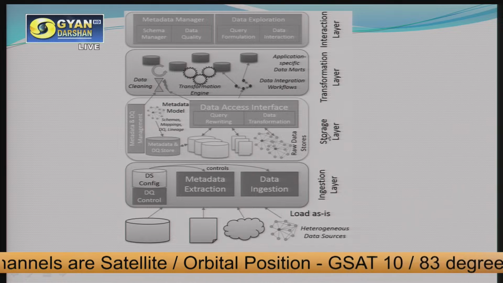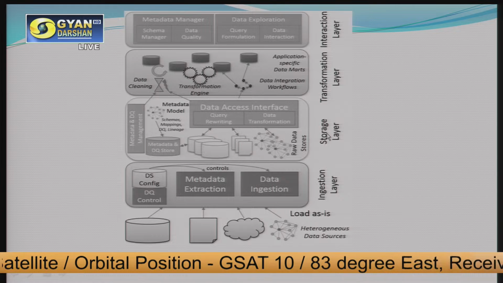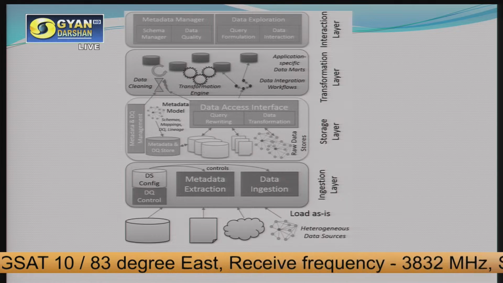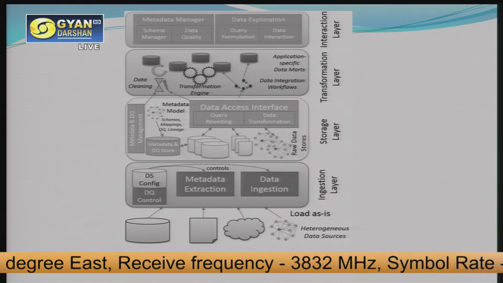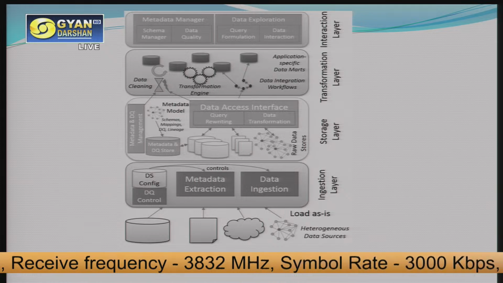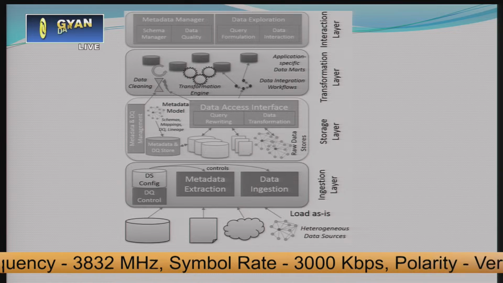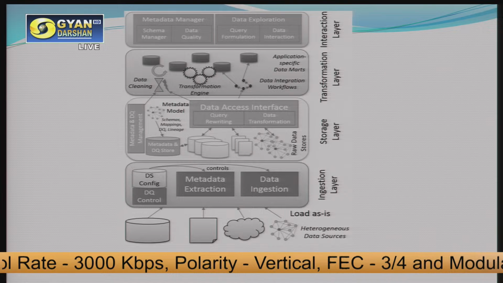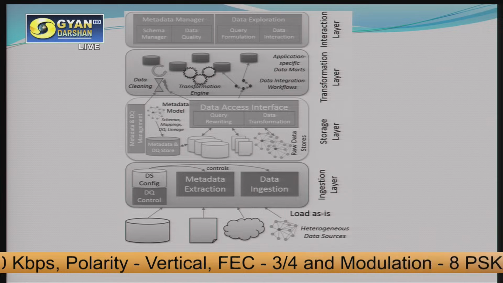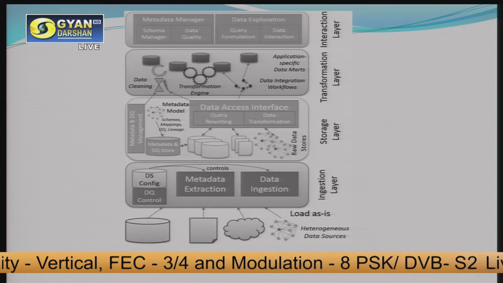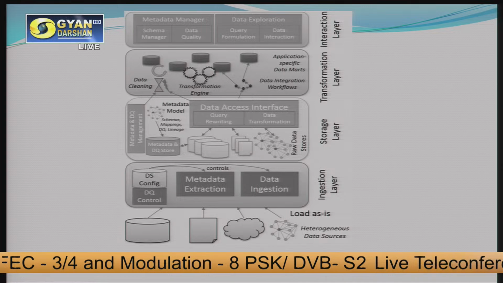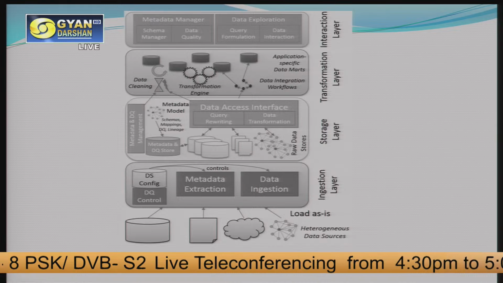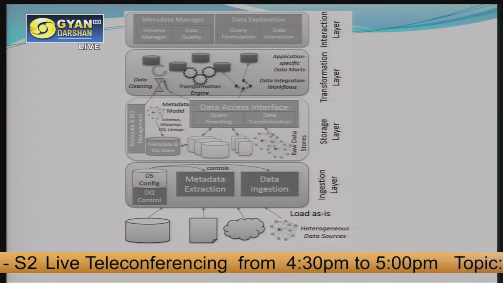And then the next layer is the storage layer, wherein the storage component is the main thing. And then the third layer is the transformation, because as it is following the ELT technique, transformation will be done for some of the data. Then the interaction layer will be towards the user's end, and they will be doing certain kinds of analytics, or else running some ML programs or AI programs, so that they will be getting the analytics.